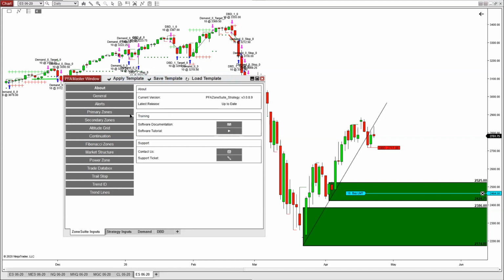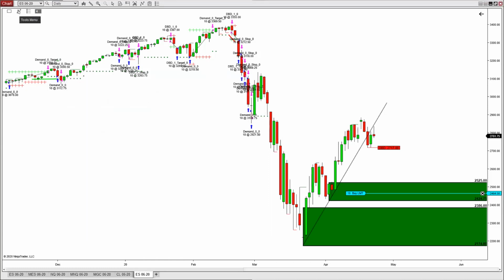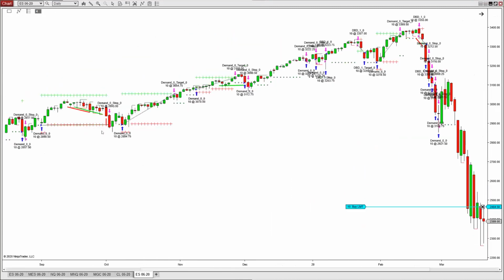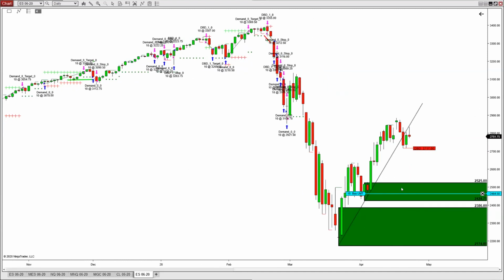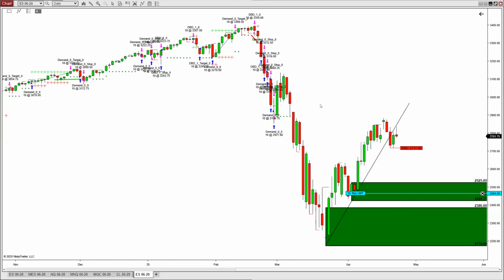Yeah, so with the strategies you're asking about, the automation, if you will, we can build all kinds of entries. Our entire tool, everything that's in our toolbox, we have supply, all of our levels, of course, altitude, continuations, Fibonacci, market structure, all this stuff. Everything can be fully automated. So that's something you might want to get on the email list for. We'll keep you updated. This is automated right here, by the way. Yeah, this is being automated.